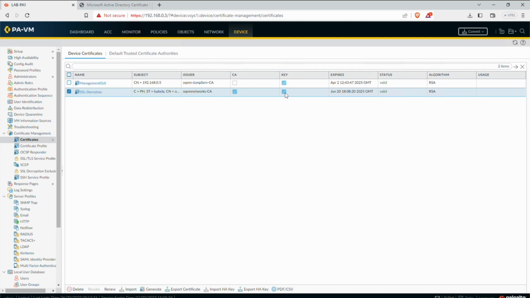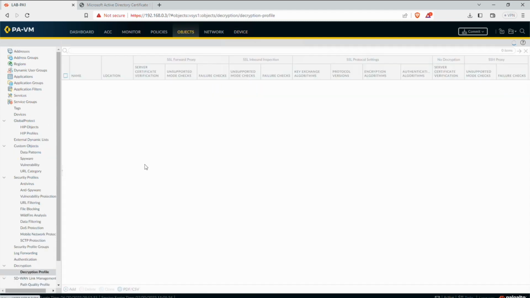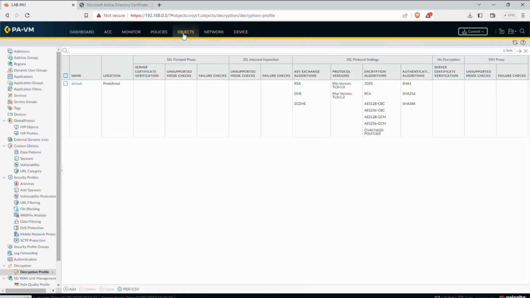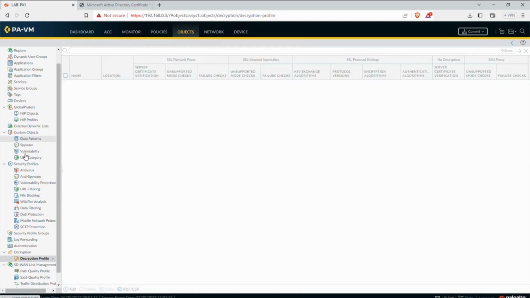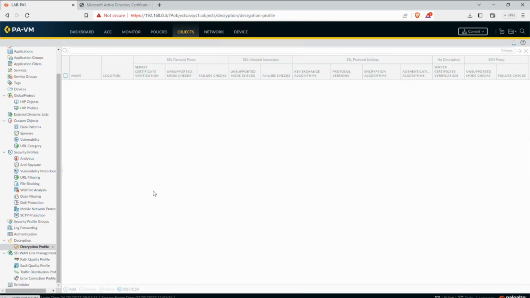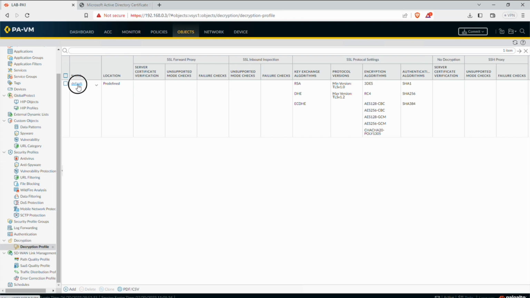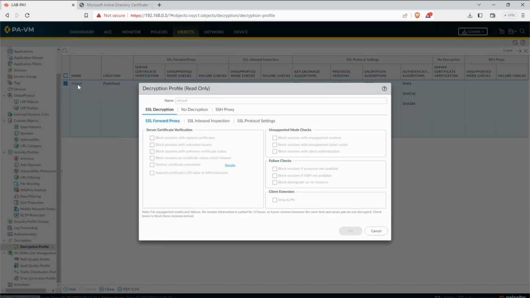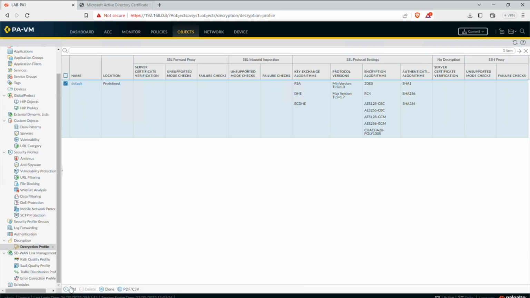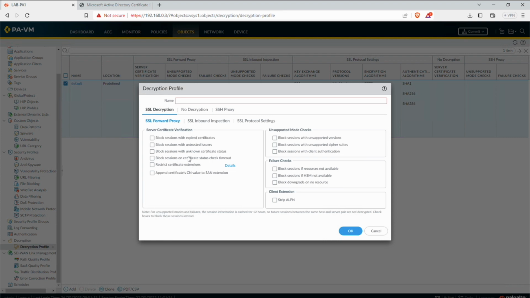Okay? So, next thing to configure is we need to configure a decryption profile. So, go to Objects, scroll down, and click Decryption Profile. By default, there is a predefined decryption profile. However, you cannot edit this one. What you can do here, I'll create a new decryption profile.